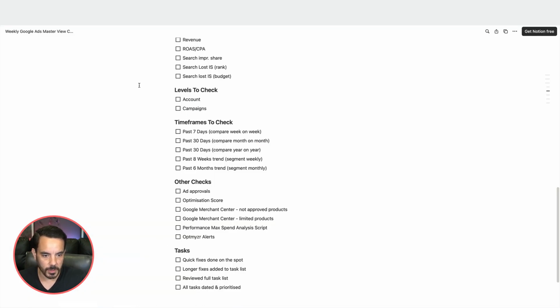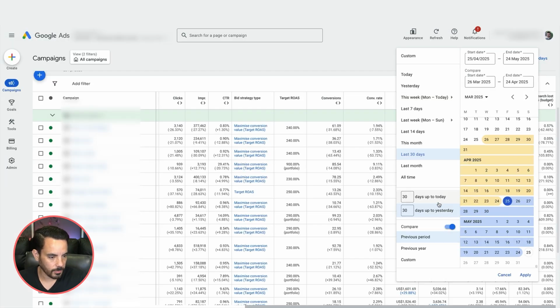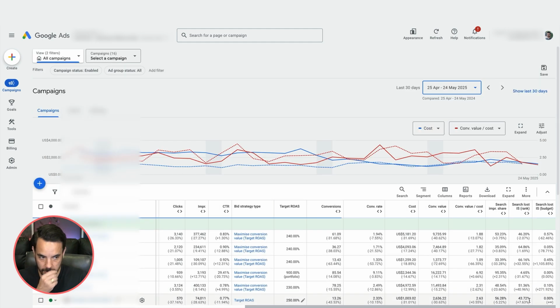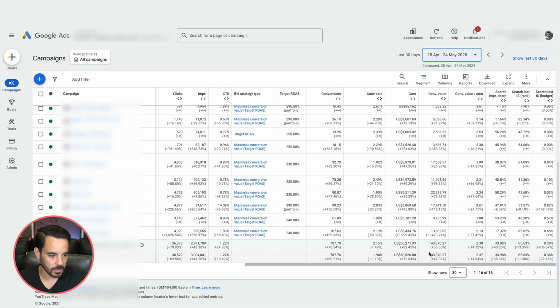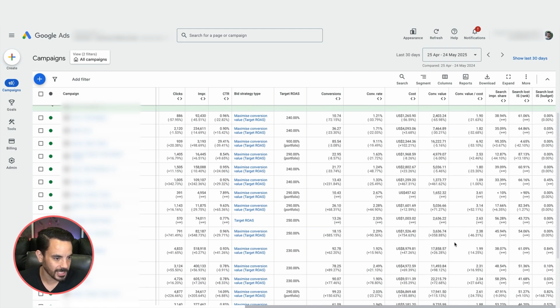Okay, also do past 30 days year on year. So that's another very useful comparison to give you a picture of what's going on. And to do year on year, you would do past 30 days. Then you do compare. And then instead of previous period, do previous year. And now you can see how your stats compare year on year. So now we can see, oh, okay, month over month I was down 10%, but year over year, I'm actually up 56% in terms of revenue for the account. So that's making the picture look a bit better, giving me a more complete idea of what's going on.